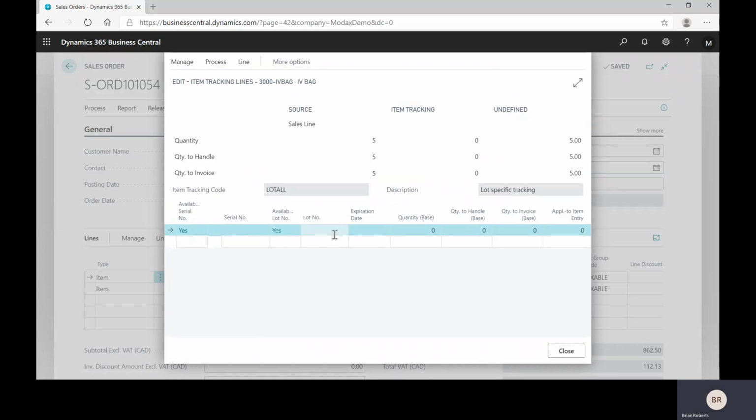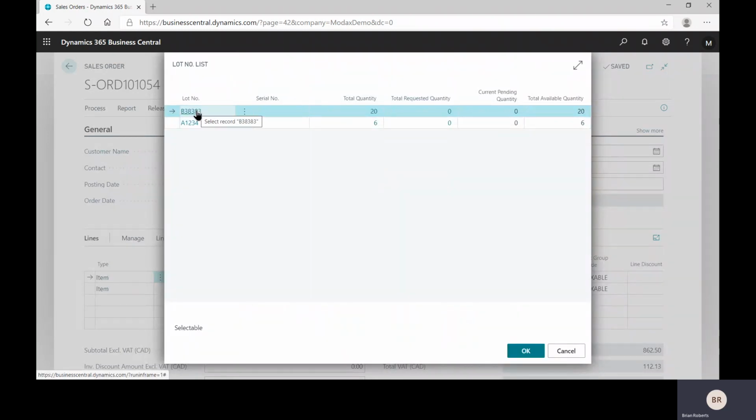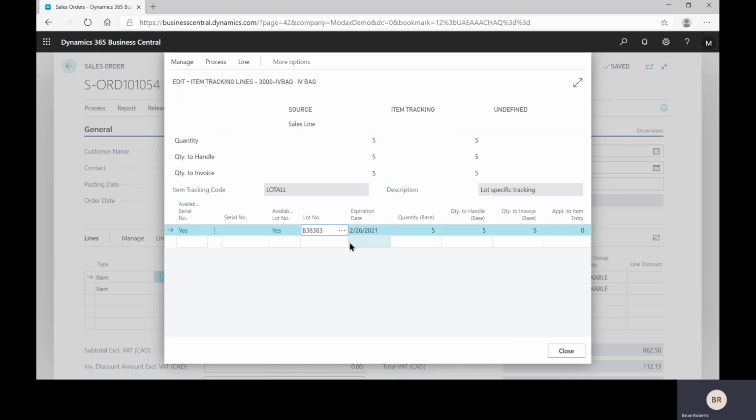This is the same screen visually from what we saw before. A small difference here is that when we were purchasing, I entered the lot number at time of receipt and I typed it in. In this case, because Business Central knows what lot numbers are available in inventory, I can actually search. There's 2 lot numbers here. In this case, this one I did earlier, and you saw me do this one a moment ago. So we happen to have physically picked this one. Notice the expiry date has been filled in automatically. I forgot to show that earlier when I was in the purchase order. And so there's our quantity that we are shipping from that lot number. Again, you could add multiple lines if you were shipping multiple lot numbers to this customer.